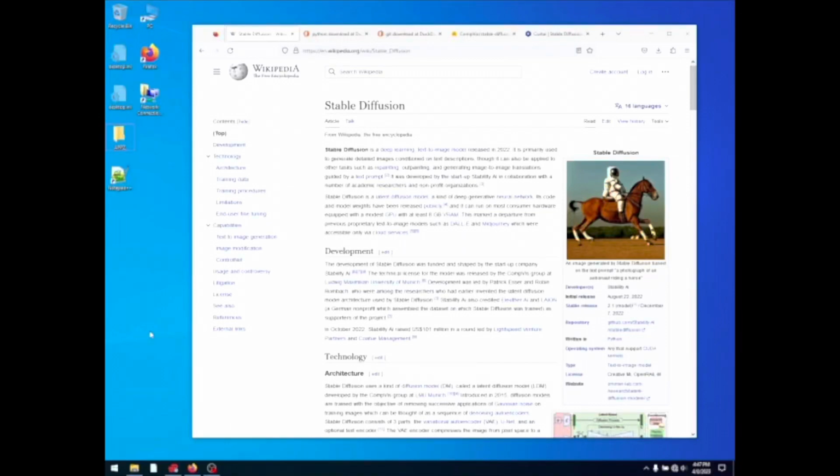Hey everyone. I've been playing with Stable Diffusion for about a week now, and I'm having a great time, and I wanted to make a video just to show people how easy it is to get up and running with this. Stable Diffusion is a generative AI art tool, and the advantage is that it can be installed locally on your own system rather than having to use it in a browser or online.